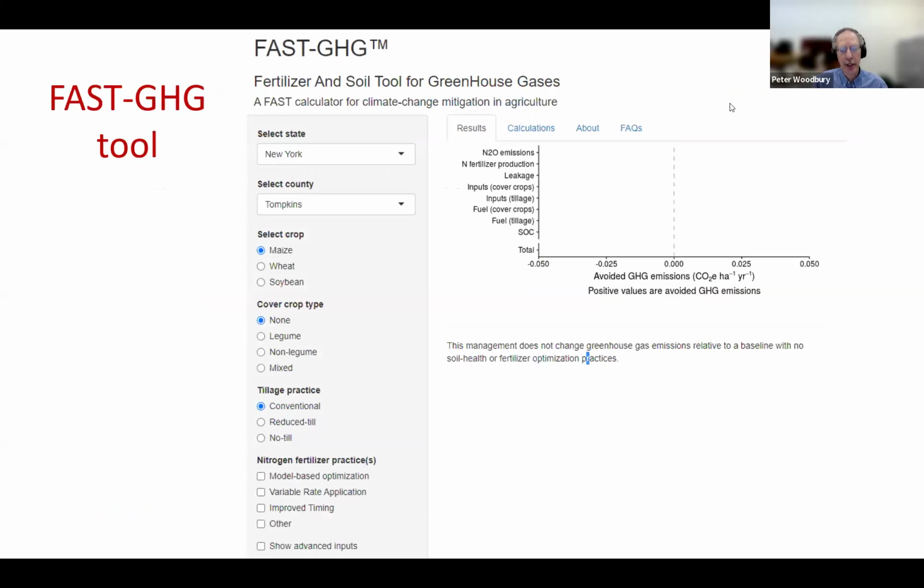Okay, so I'm going to do an offline demonstration of the tool now. And then we'll have a little bit of question and answer time, and then we'll do an online demonstration of the tool as well. So this is the screen you get when you open the online tool.